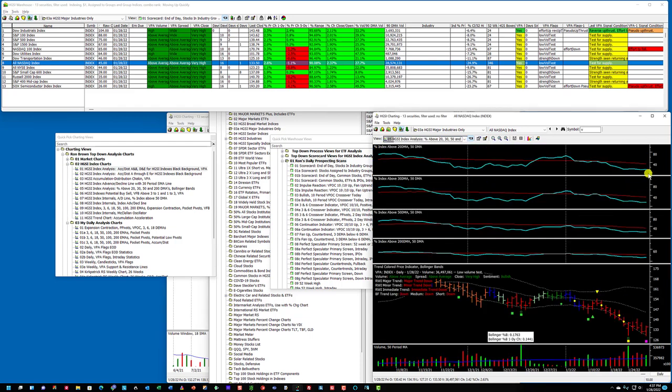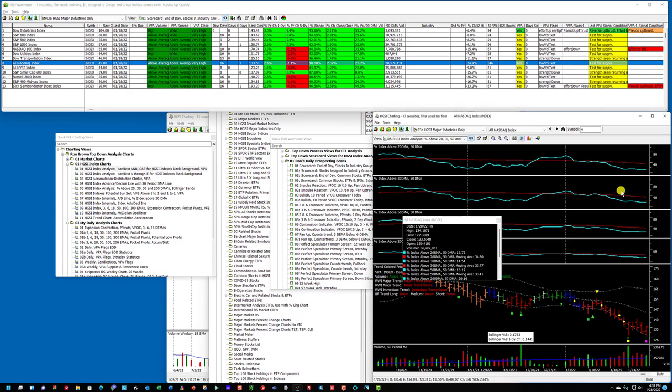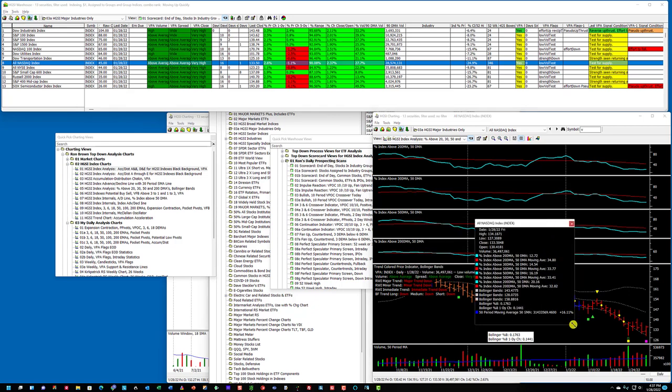Percentage, we didn't even get a turn up in these, the percent above the 20, 30, 50, and 200, because it just wasn't that broad a rally. I mean, everything was up, but they're so beaten down, and it's going to take some time to get these numbers up. But let's do this. Alternate I, and put my crosshair on. Okay, this is today. Let's just look at the percent above the 50-day. 16%, 16.9. And that's today.